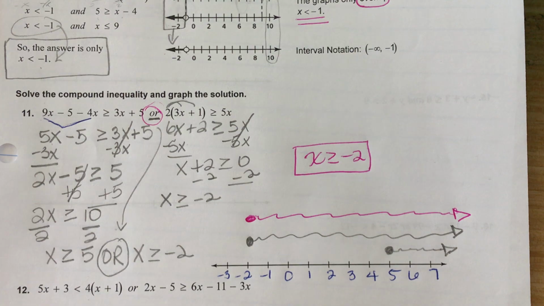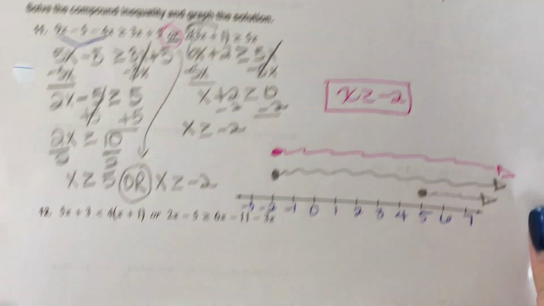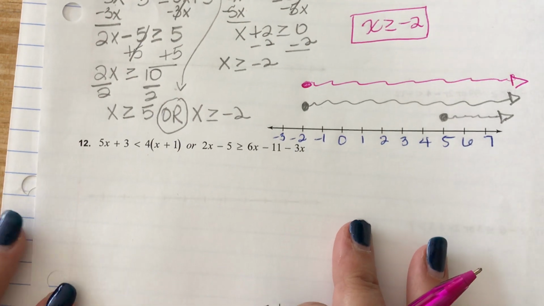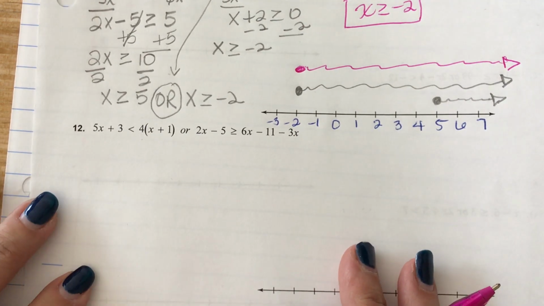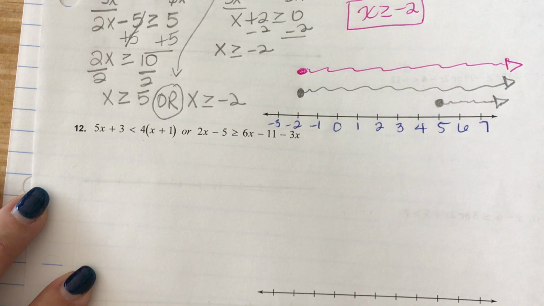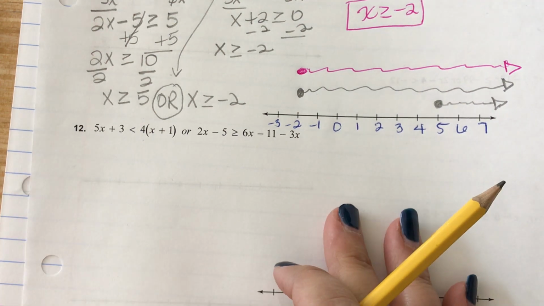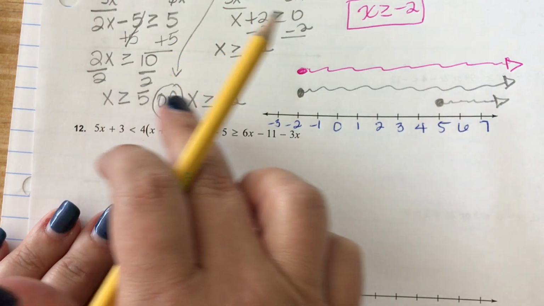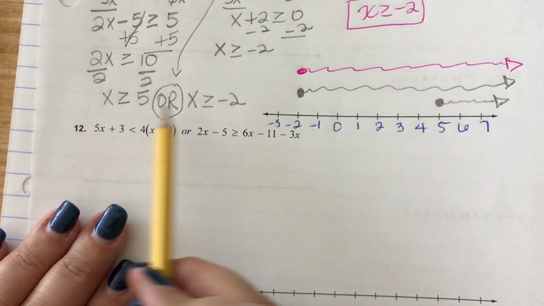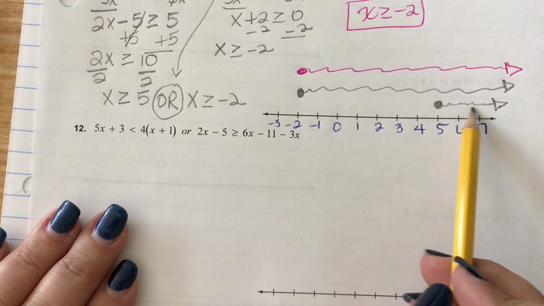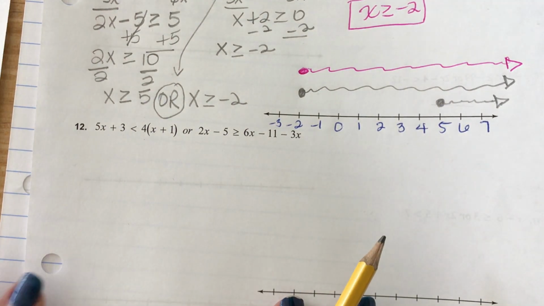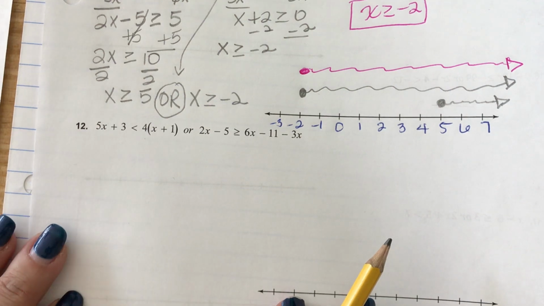So you got to think about your solution and what it actually means or represents there. The solving steps, they're the same. There's nothing new there. At this point, we've done that so much. I really hope that is feeling really comfortable. So it's really about analyzing your solution and what does it mean to be an answer in this or that. Well, these guys, they don't have to overlap. So starting at negative 2 and on toward the greater side, it all works. Okay. All right, let's try number 12.